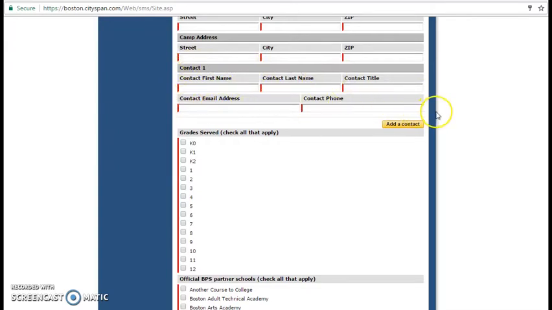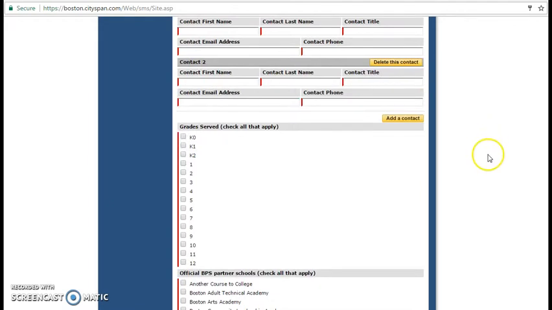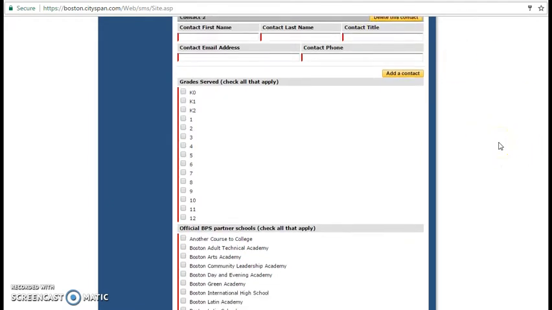You can add as many contacts as you need to, but typically we would reach out to contact one if there are any sort of data entry issues like duplicate students or a missing day of attendance. This should be the person who Boston After School and Beyond should reach out to in order to address and fix those issues. And as I said, you can add as many contacts as you would like, and delete them if they are no longer relevant to you.